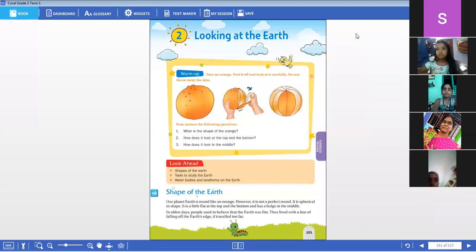Hope you had a view, children. Here we come with a warm-up session. At page number 151, you can have a look at the warm-up session once.